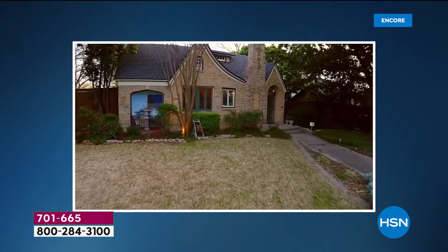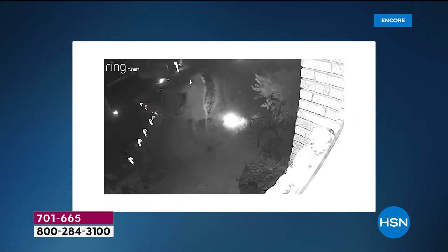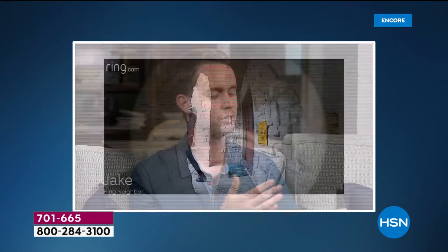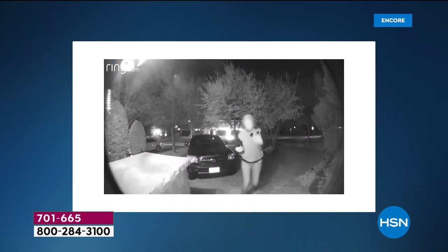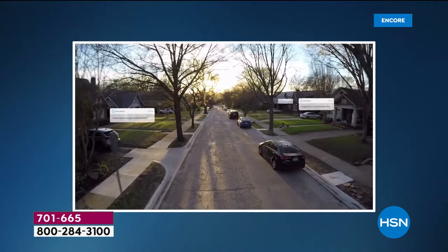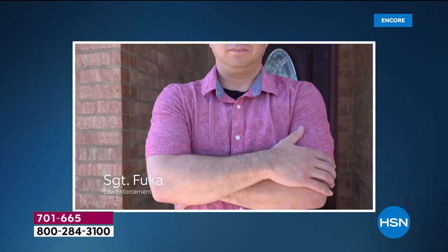We were sitting here on the couch one evening and Ring Neighbors notified me of some activity. I pulled out my phone and there were multiple houses that evening that posted videos of this woman stealing packages off their porch. To have someone just walk right up to your house and take something, to put a face to that action and to actually see that occur, gave us the ability to do something about it. Immediately, our fellow neighbors started to comment. This is the same lady that just hit our house a couple hours ago, and then it kind of took off from there. Very shortly after that, the police arrested her and went into her apartment and found hundreds of unopened boxes.